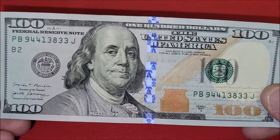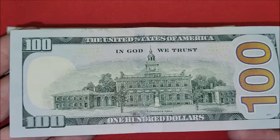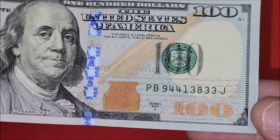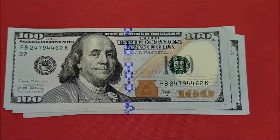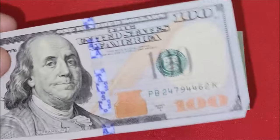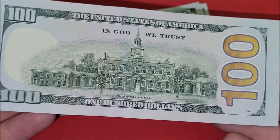This one's also crisp. The guy said he got most of them from the bank, which is always nice. He kind of looked at me weird when I said I'm going to mark these with a counterfeit pen, but we're talking like a couple thousand dollars - not gonna get ripped off on Facebook Marketplace. Nothing in the serial number. The decoration of independence on the back is always good looking. Don't be confused by the little teeth marks - that's from the counter machine at the bank. This 2017A is also crisp other than a little corner damage. Would be nice to have a fold-over error worth a thousand bucks or so.